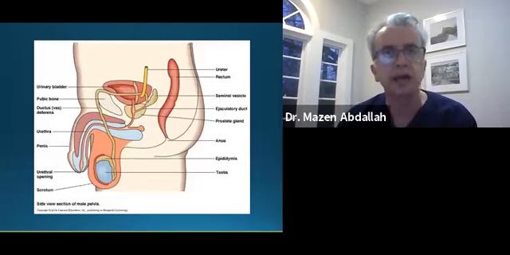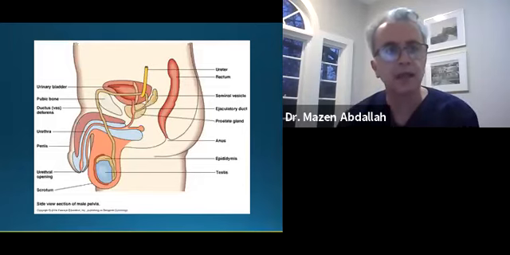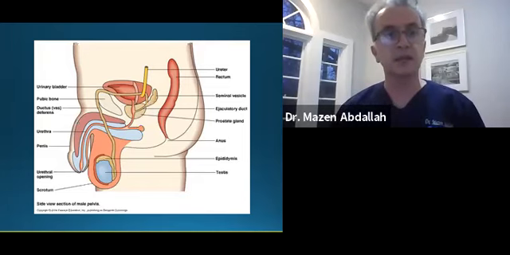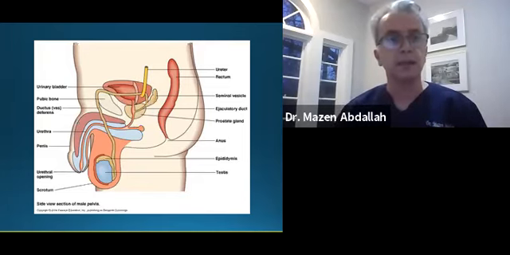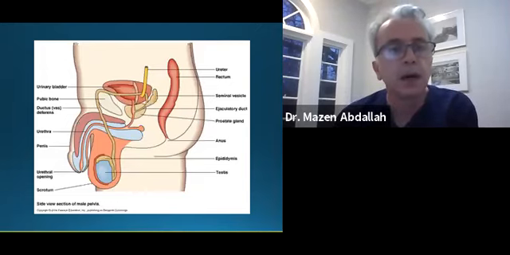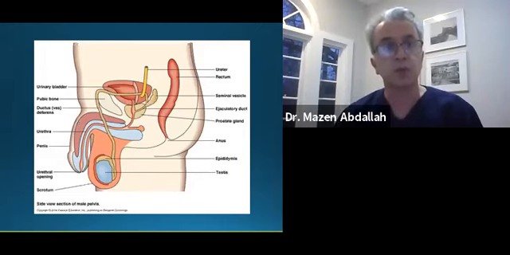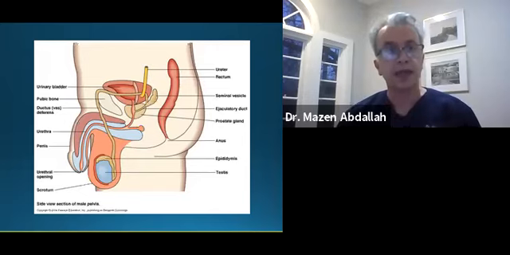If we take a look at the process of sperm production, I'm trying to get my cursor on. Sperm production starts in the testicle, under the effect of a stimulus that comes from the brain. The brain produces a hormone called FSH that goes to the testicles in a man's body and orders the testicle to start sperm production. Sperm production also needs the hormone testosterone, which is also produced in the testicle, and once it is produced, it will enhance sperm production.